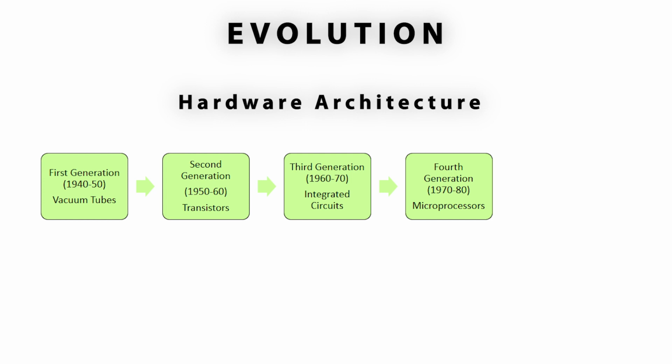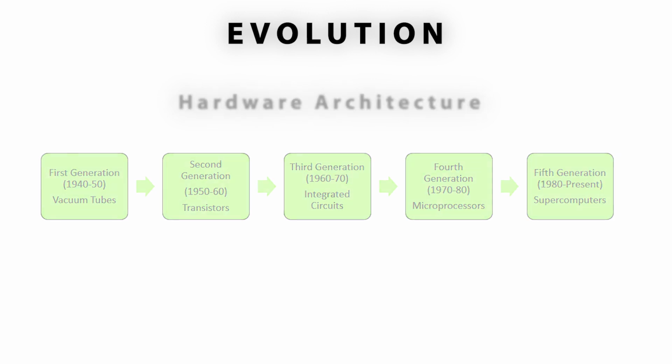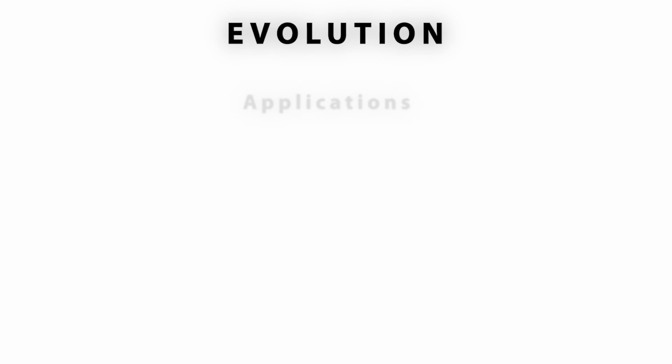This revolutionized the computer industry, leading to the development of the personal computers and the rise of software industry, like Apple II, IBM PC. And last one, the fifth generation from 1980s till present, characterized by the development of advanced parallel processing, development of intelligent machines capable of learning and problem solving, supercomputers, neural networks, robotics. So this is all about the hardware evolution.